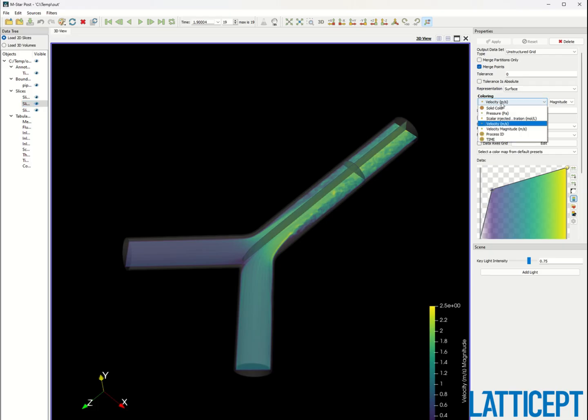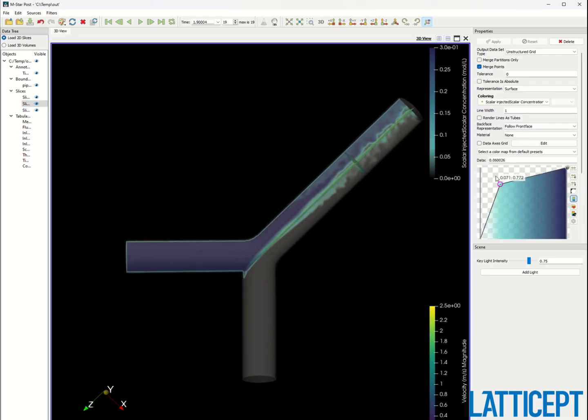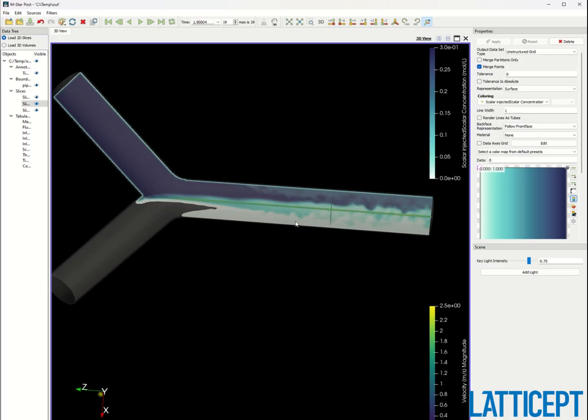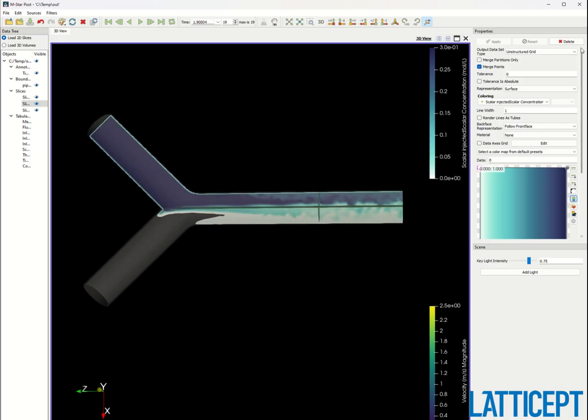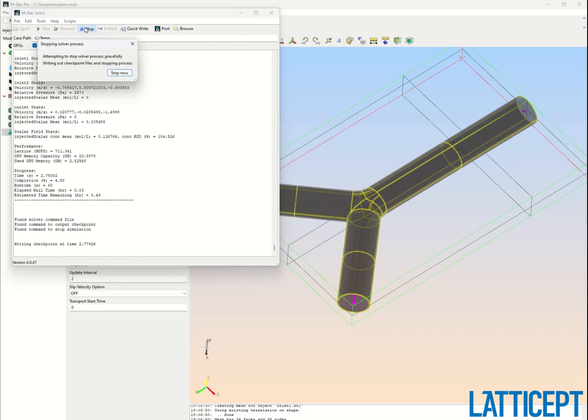First, I want to check our scalar here to make sure scalar stuff is happening. All right, look at that. Scalar stuff is happening. You see it's happening poorly though, because this isn't mixing at all, is it? Okay, no it's not. So let's go back over here. I'm going to stop this. You can see we're already 3 seconds into it.